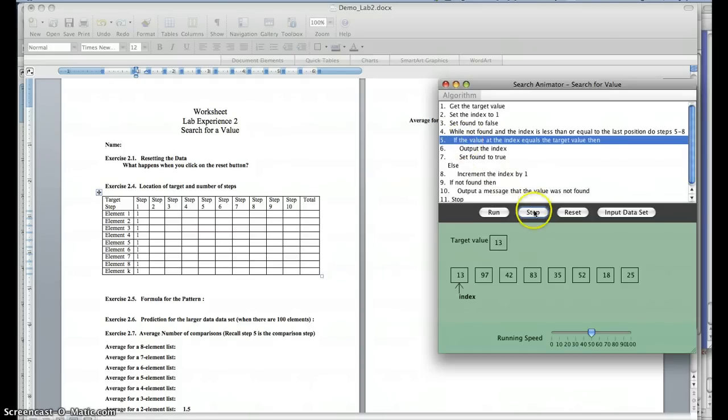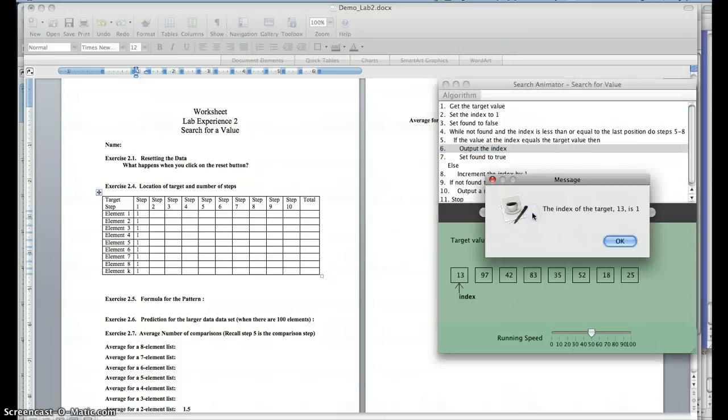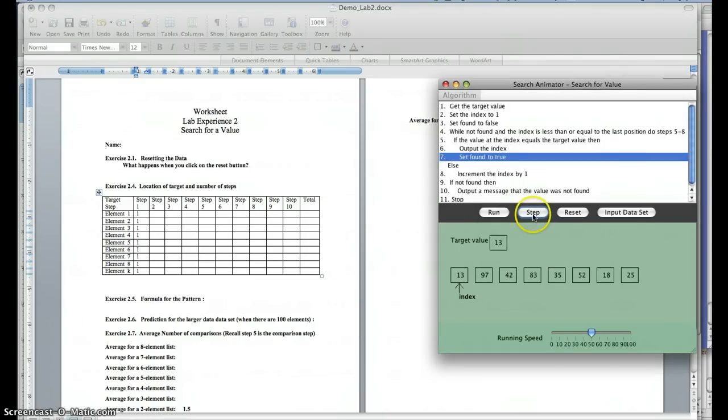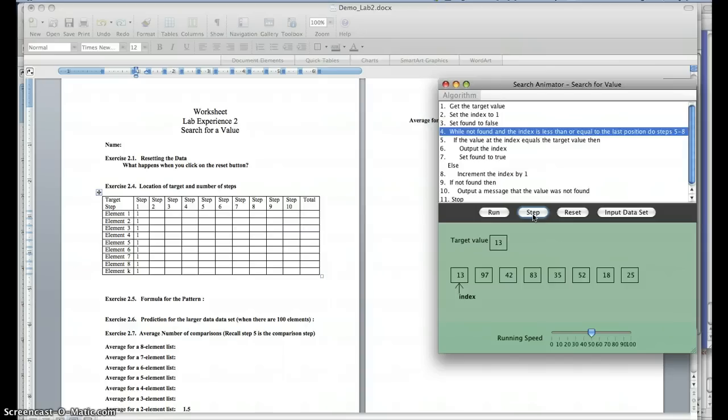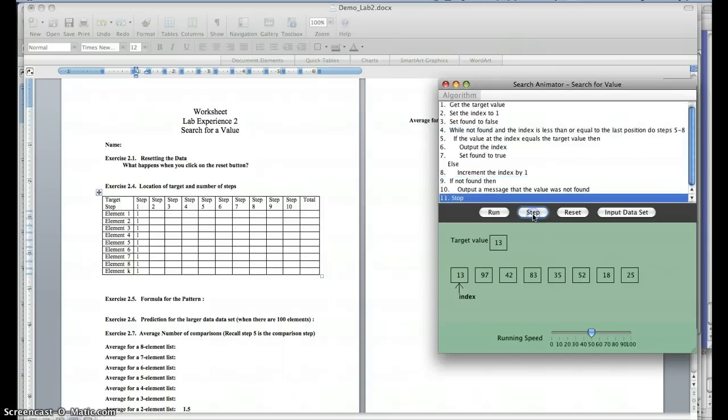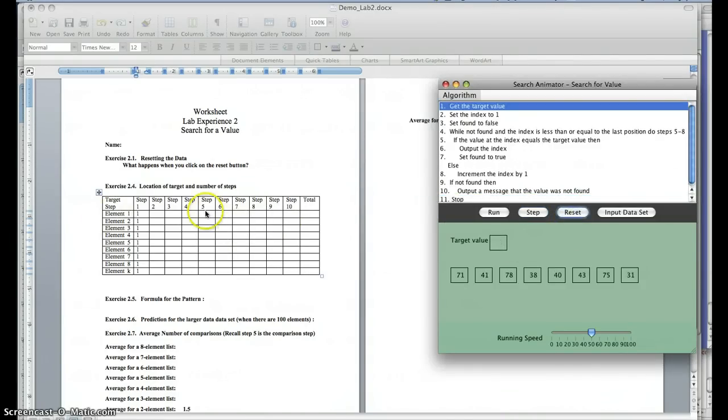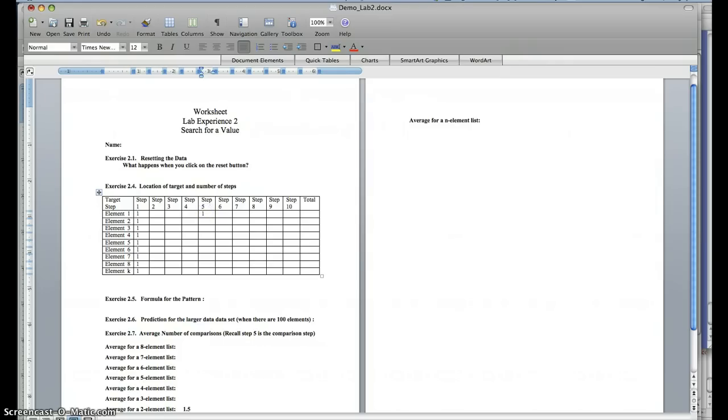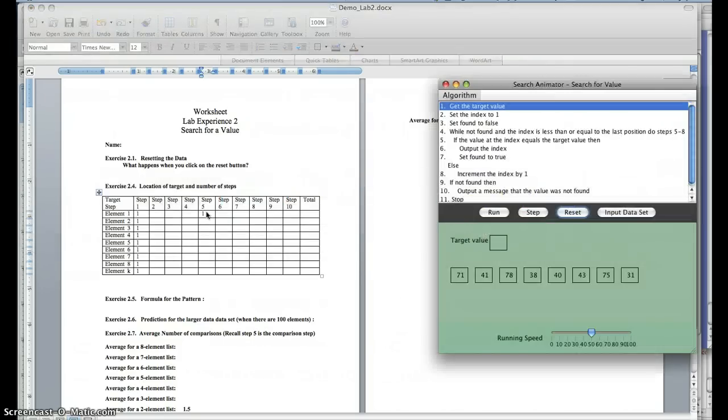We've executed it 1 time, and we found it. And we go back to check to see if the statement is true, and then we exit out of the loop, and we're done with the program. So we can see here that step 5 gets called 1 time when we're looking for the first element.